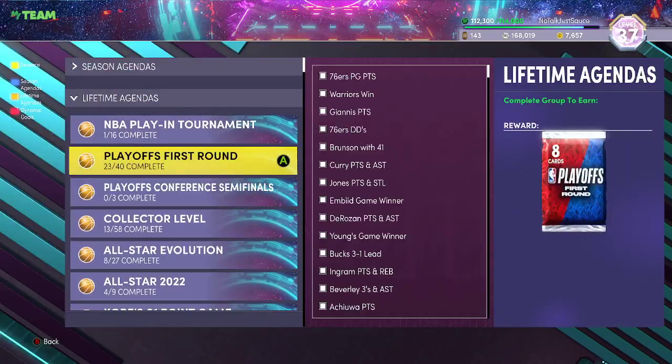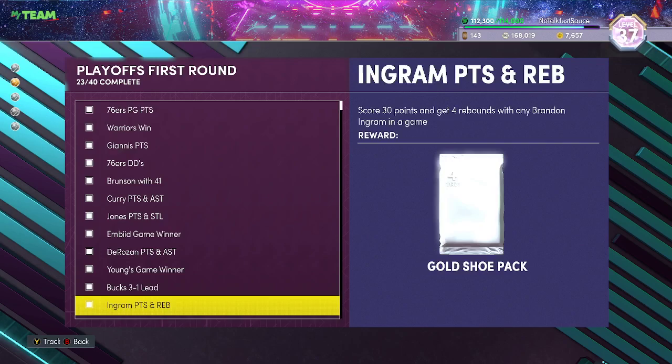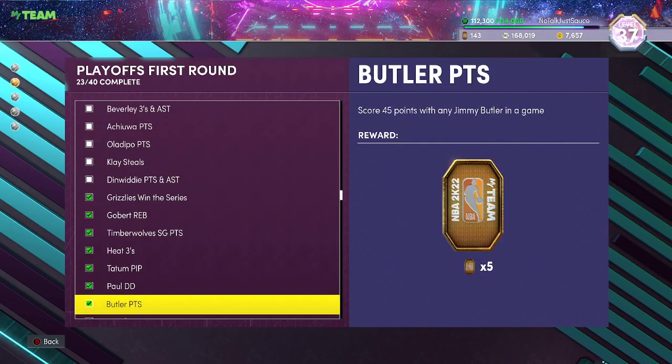Today we are going over how to get these playoff moments challenges done quick. As you can see, I only have 23 out of 40, but that only took me maybe 2 hours, and I was in no rush. I wasn't moving quick. I wasn't being as efficient as I could have been.